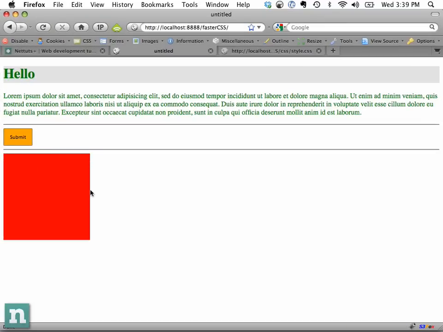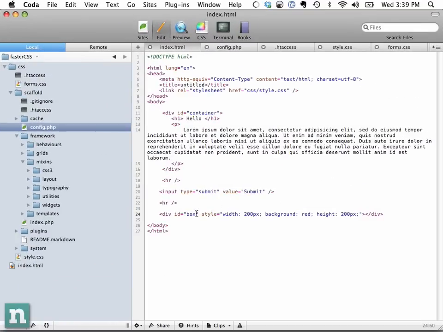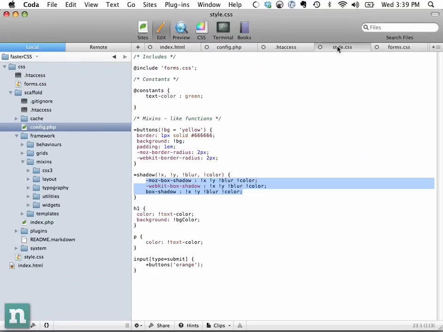So we want to apply the box shadow to the div with an ID of box, right? So we're going to bring it down here, we're going to do box, and rather than pasting those values in, we're just going to do plus shadow to call the function. We could have done it up here where it had default values, but we're going to pass it in here. So the X offset, we're going to push it to the right about 1 pixel, and then we're going to push it down 1 pixel, and I want the blur to be around 3 pixels, and I want the color of the shadow to be kind of a lighter shade of black. And let's see how that works for us.